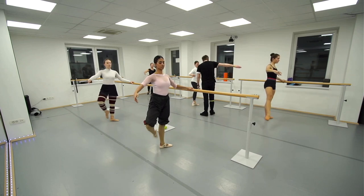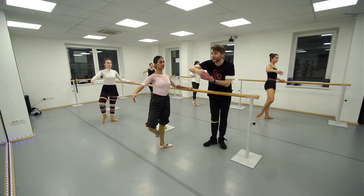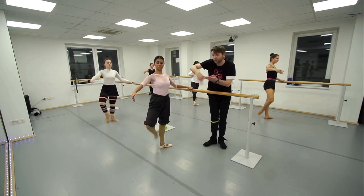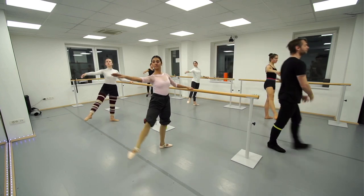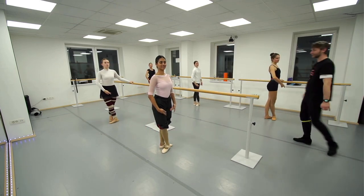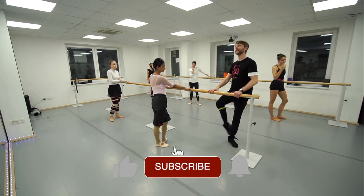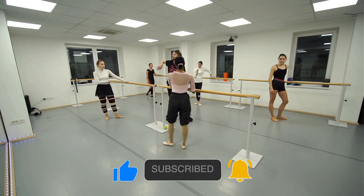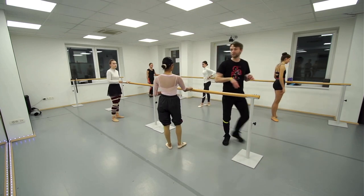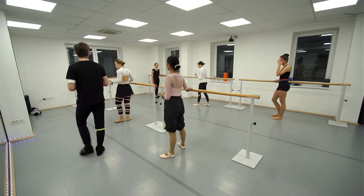Back, side, front, side. One and two and three and four and five and six and seven, eight and back and front and back and front and back and front and back and front. Back front, back front, back front. No, even Kathleen could not do 16s. Yes, it shouldn't be chaotic. As much as I can do, I do. It should be quite systematic. Yes?